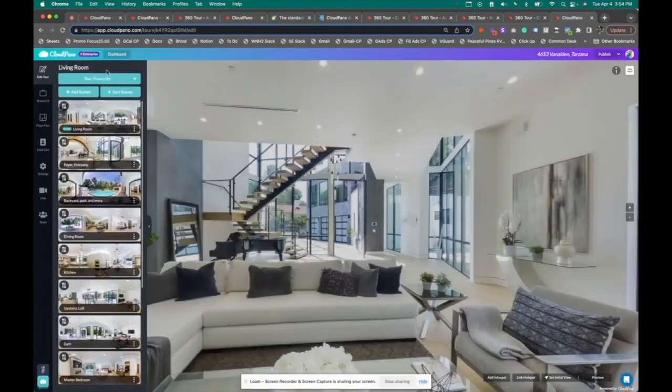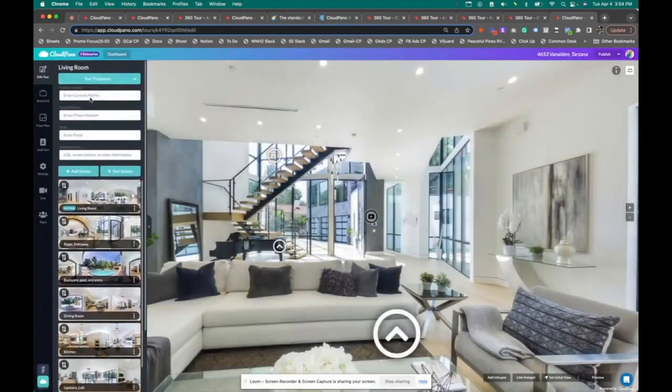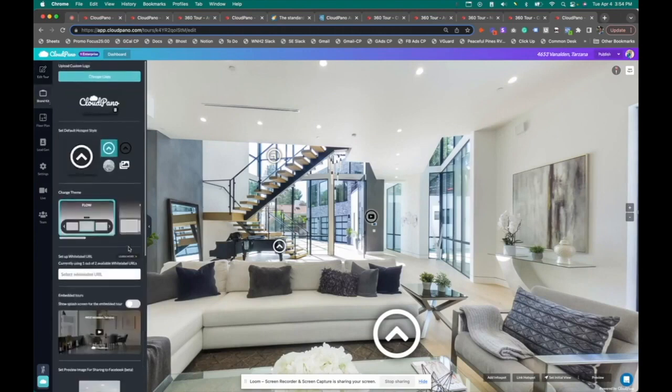You can also add names, images, or people's names. Let's just say a name. I'll put this name here just so it's there. So let's say it's a real estate agent or a broker or a company. You can put that name there. Add a phone number as well. You can also change your theme. So I have a classic theme, modern theme. I can even do what's called flow theme or cascade. I'll show you cascade here in a second because it's on the left side.